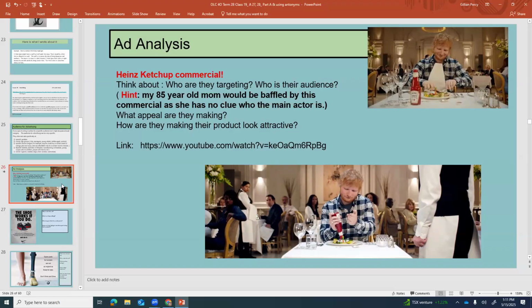Somebody really rich, traditional old money rich, might not think this is kind of funny because he's kind of making fun of rich people a little bit, isn't he? Right? So that's one thing to think about.